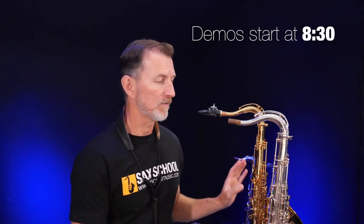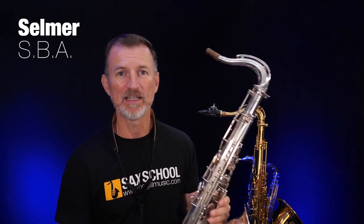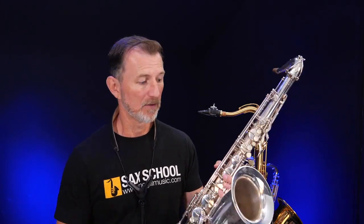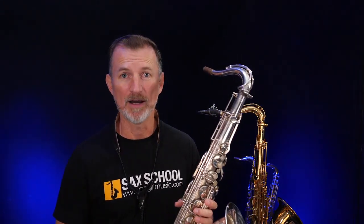But just before we get started with the playing, I want to tell you a little bit about these saxophones. So the first saxophone is this Selmer Super Balanced Action. Now this is like a classic, one of the classic desirable vintage saxophones. I've never really been into vintage saxophones, I'll be honest with you. The things that always concerned me were the mechanism, the way they felt under my hands, but there's no denying the build quality of this is incredible, because according to Selmer's website, they made these between 1948 and 1953, and this particular one was made in 1949.